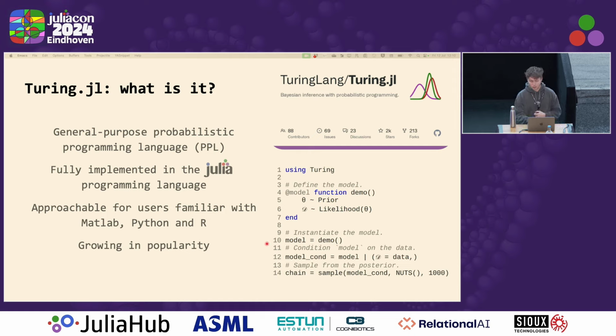Then you instantiate the model. This thing here generates two methods. One is for evaluation and inference, and the other is a constructor to define this model type. We define the model, capture it in the variable model, and then we condition this model on this random variable curly d being equal to some data that we have access to. This is very similar to what we write in mathematical notation. Capture this in a model cond variable, and then we can sample from this model cond, and that's how we inspect the posterior distribution of this model. And so it's fairly straightforward. Mapping it from the mathematics, the generative model that we wrote down earlier, to this is quite simple.